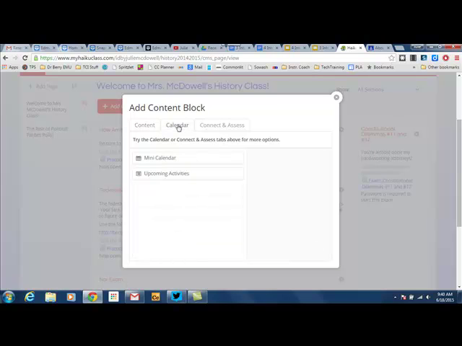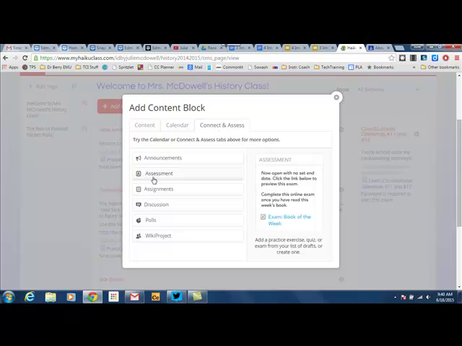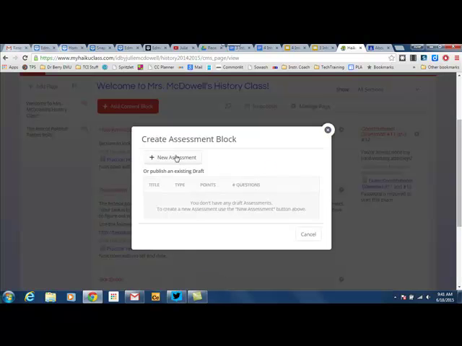Do I want to add something on the calendar, or do I want to add an assessment of some sort? You can also do quick polls, and they have discussion pages for the class to communicate. You can have a little wiki project that kids can collaborate on. So I'm going to go to assessment because I know I have assessments.